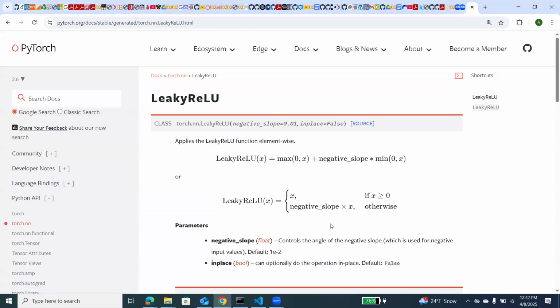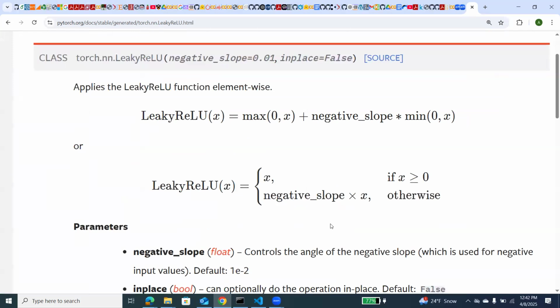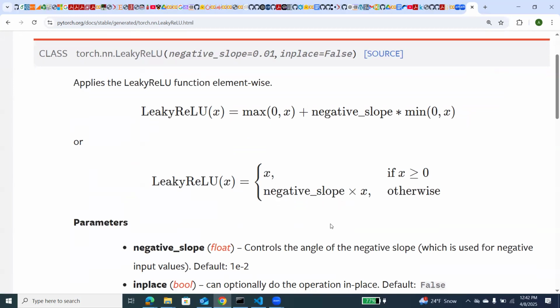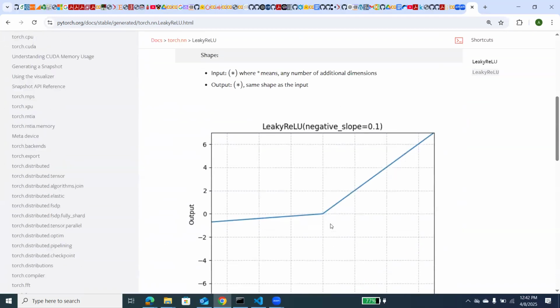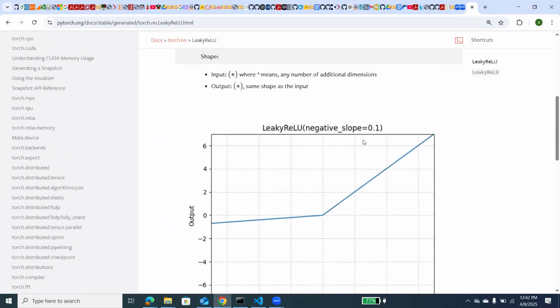A leaky ReLU has a pretty similar formula, x for positive values and negative slope times x for negative values. And it looks as follows. It's the same as ReLU for positive values, but it has a small positive slope for negative values.